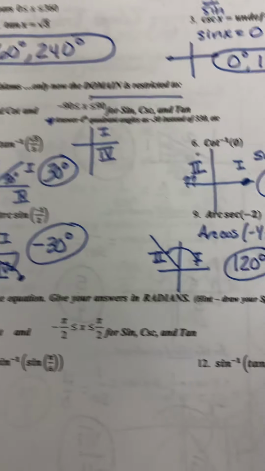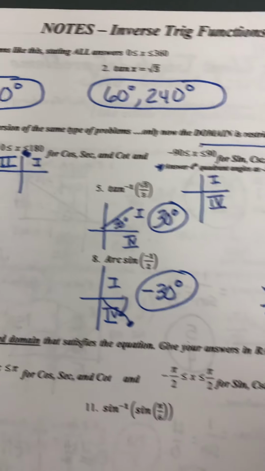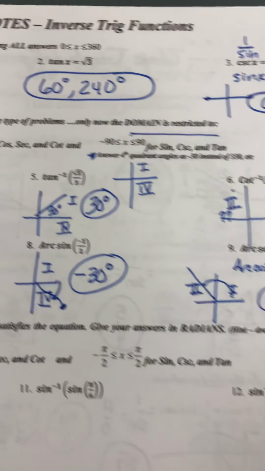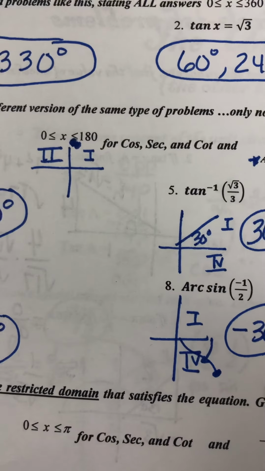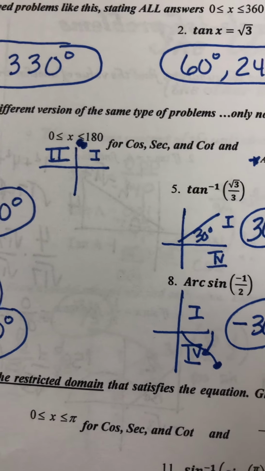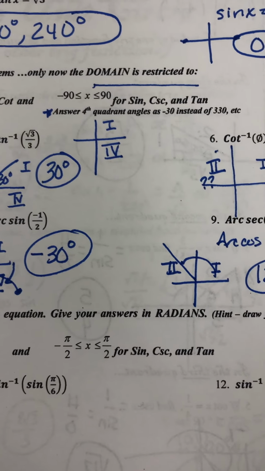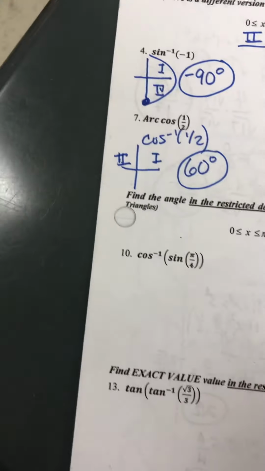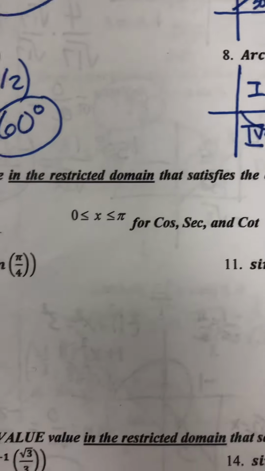So it's a similar kind of question to what we did before, but before we were looking at the entire circle and we had 2 answers. Now we're doing restricted domain and we only have 1 answer. Now you have to know the restricted domains too. That's going to be something that you're going to end up memorizing. But as you go through it, it'll become more just something you know.